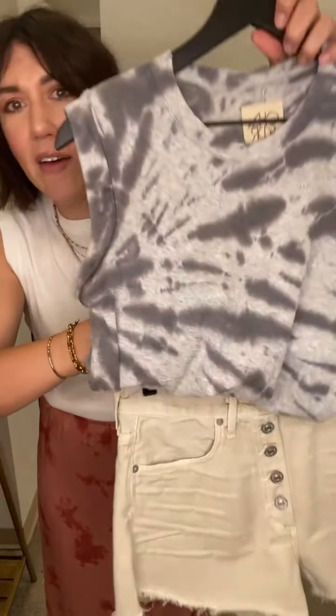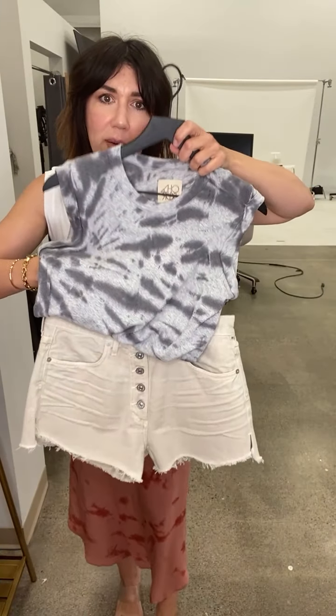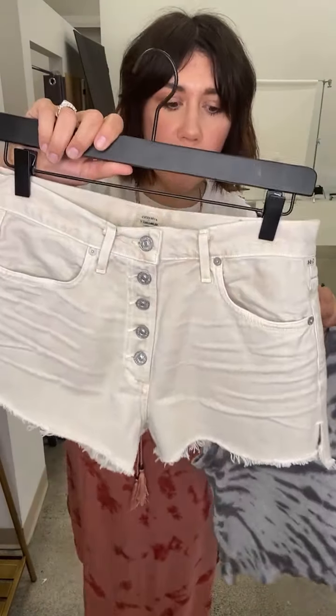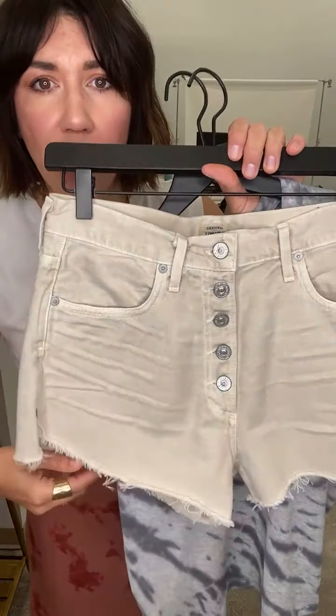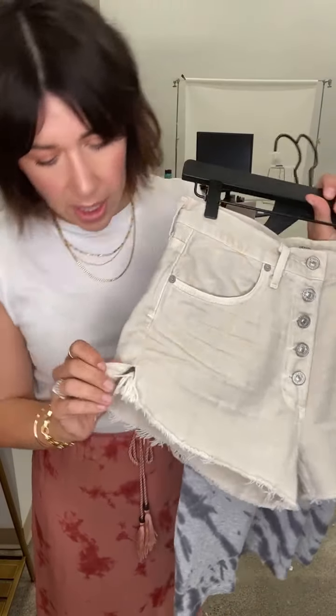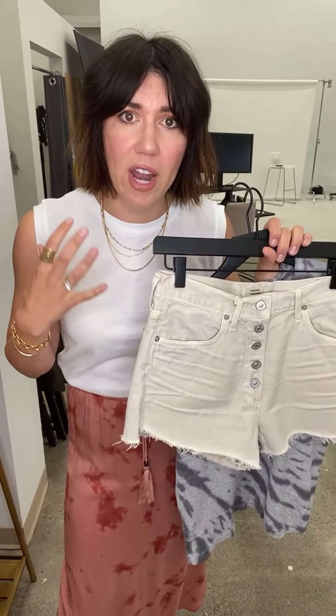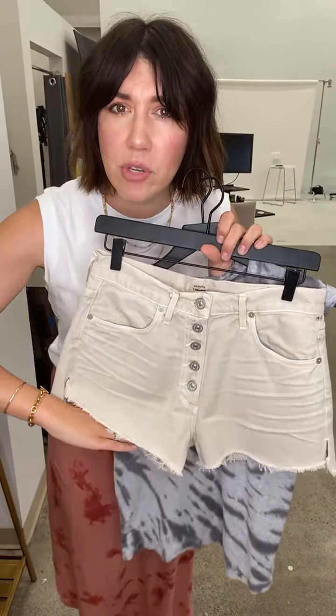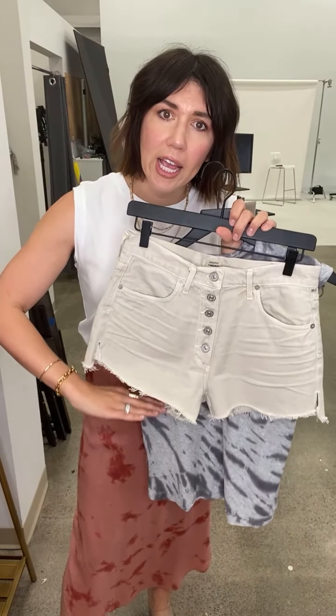This is Chaser. I was like, I hope it's not this one. But I kind of love this whole neutral washed vibe of these little Citizens with this Chaser top. How cute are these? This little button fly has all this great wash in here, so it makes it look lived in. Little slits on the side, which I love as a gal who has a little bit more of an athletic leg, just giving me that room in the leg so it doesn't suck really tight to the thigh, always feels amazing.